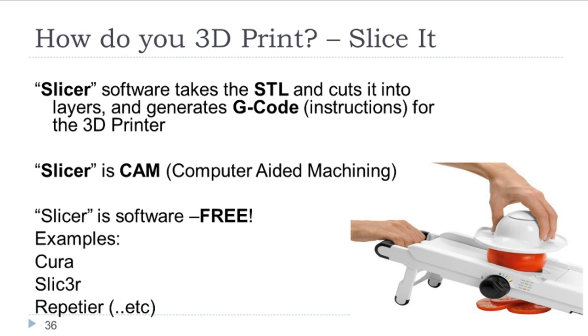All that microcontroller can do is move those motors, heat the heater up, turn the fan on. It doesn't know what you intend to do with that 3D object file that you've got. So you need a way to turn that 3D object file into instructions for your 3D printer. And that's your second step. So you've got a 3D object file. Now you need to turn it into instructions. How you do that is with a slicer.